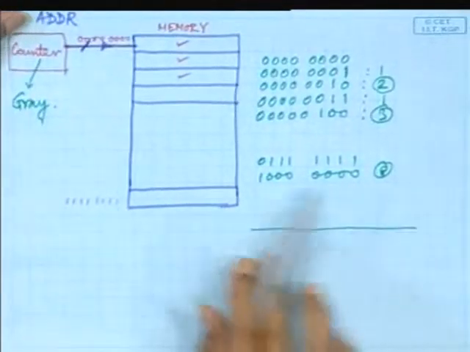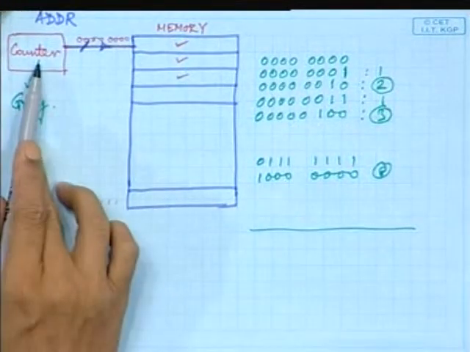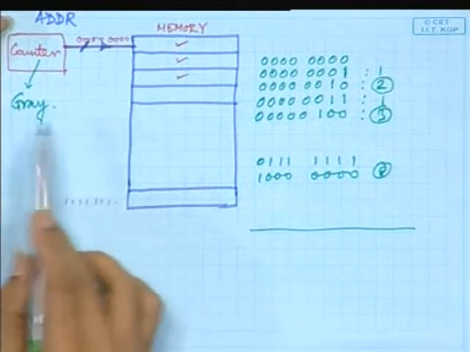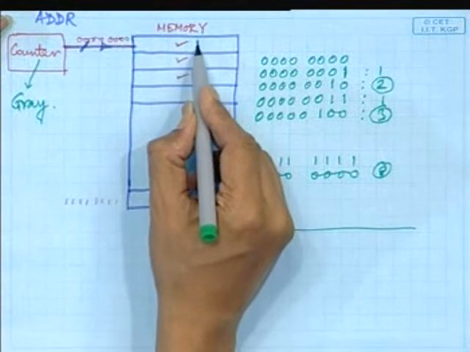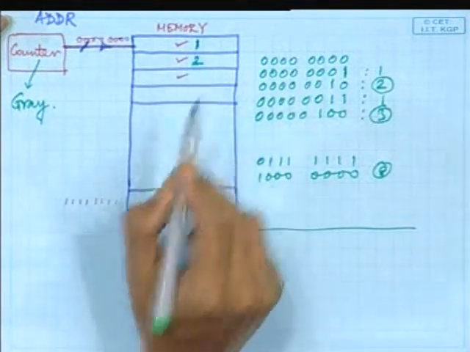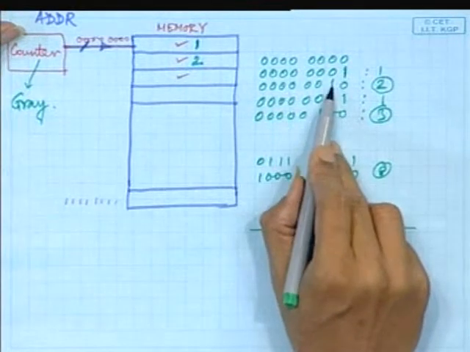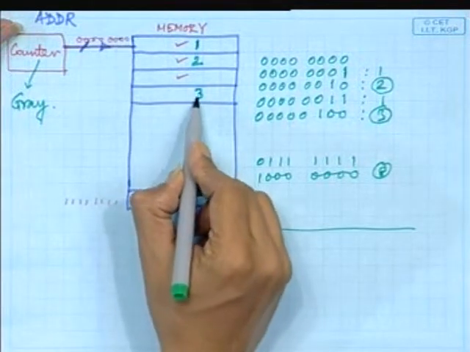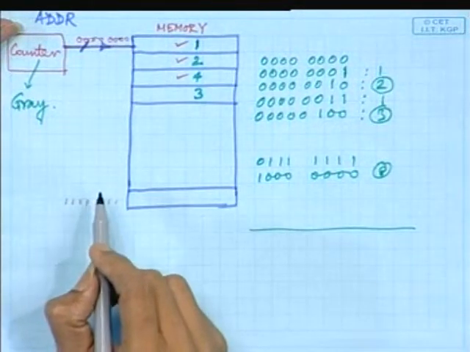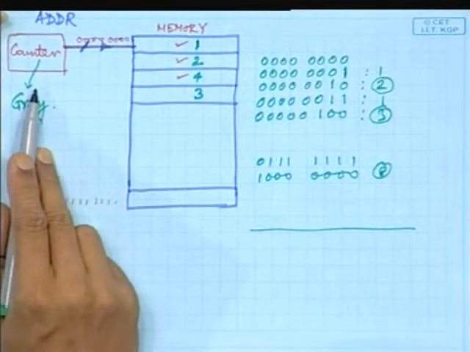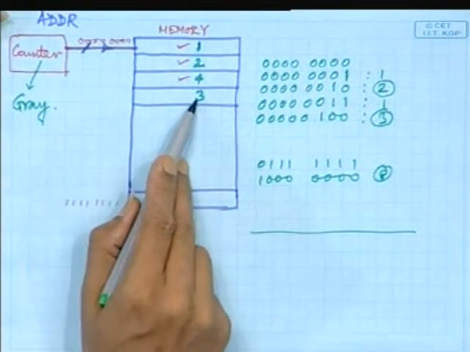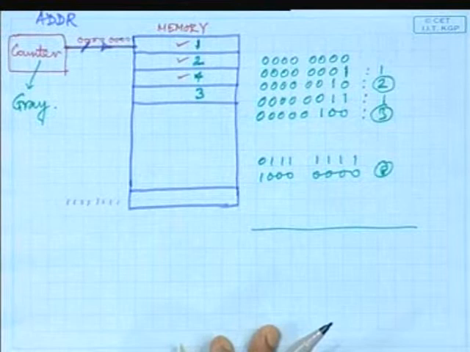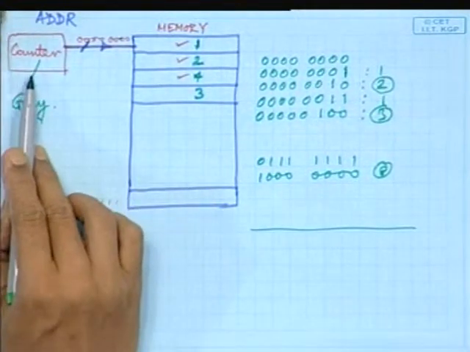So, if we want to fill up this memory with some input data by using a counter, so rather than using a binary counter, use a gray counter. But what will be the possible change? If you use 0 0, the first data will be stored here, the second data will be stored here. If it is gray code, rather than having 1 0, what will be the next value? 1 1. So, maybe it is pointing to that third data will be stored here, fourth data will be stored here. But that does not matter, because whenever you will be fetching, once again if you use gray counter, it will be fetched from this data first, this, and then it will come here and then it will go there. So, it will be transparent to the user. Okay. So, here you can save some power at the architectural level itself.